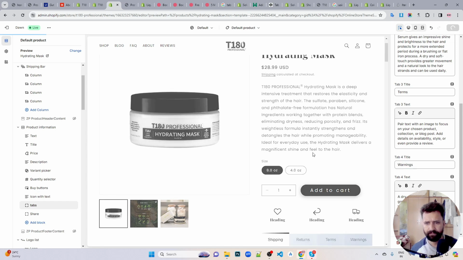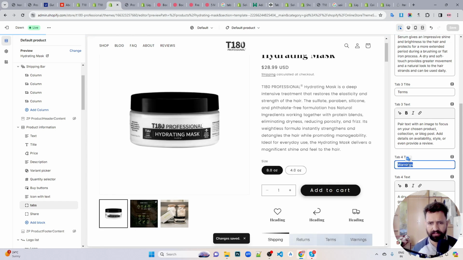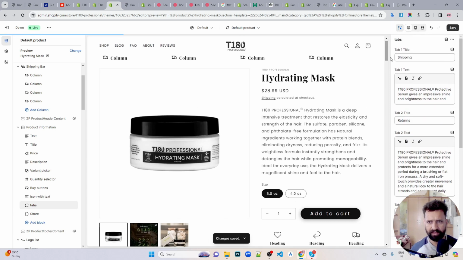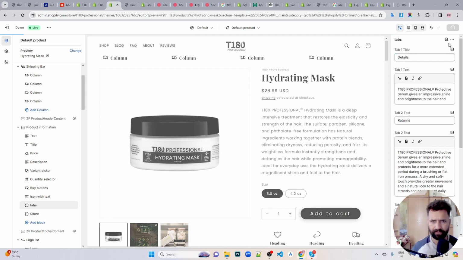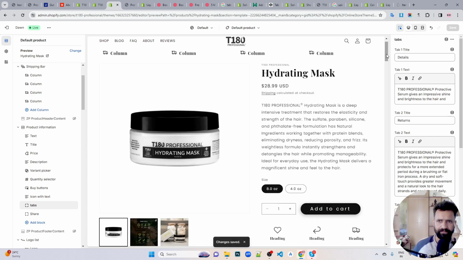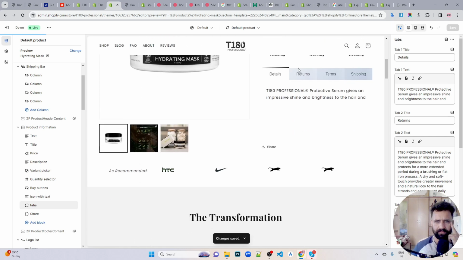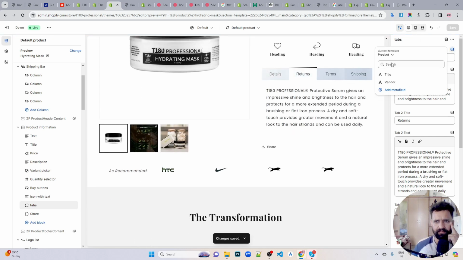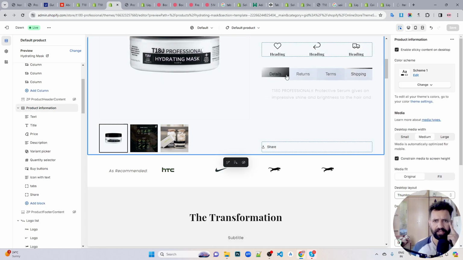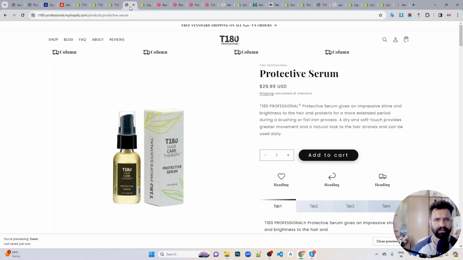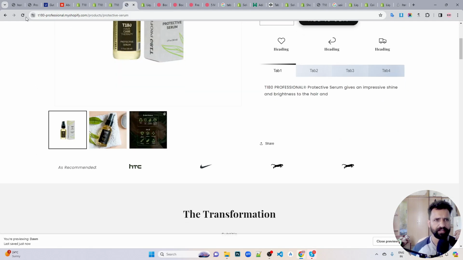Or maybe usage details. We will put shipping there, and above we can put details. So yeah, this can be a dynamic section which can come from the product itself. All right, so everything over here can be made dynamic, and each product can have a separate section.